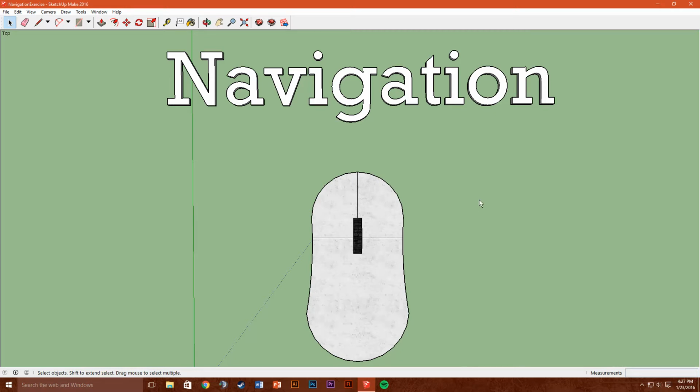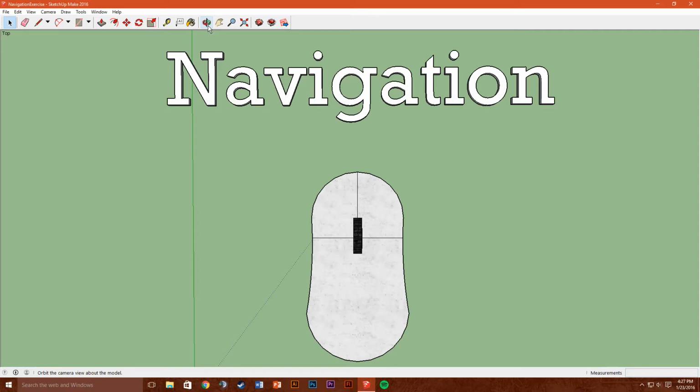So in order to do that, you have a couple of new tools. Up here at the top, these are your navigation tools, these four tools. I apologize, any of you Mac users, you might have a slightly different arrangement of the tools. They might be at the end or closer to the beginning, but the icons should be pretty much the same. So, this first icon here, orbit, this lets you rotate around an object.